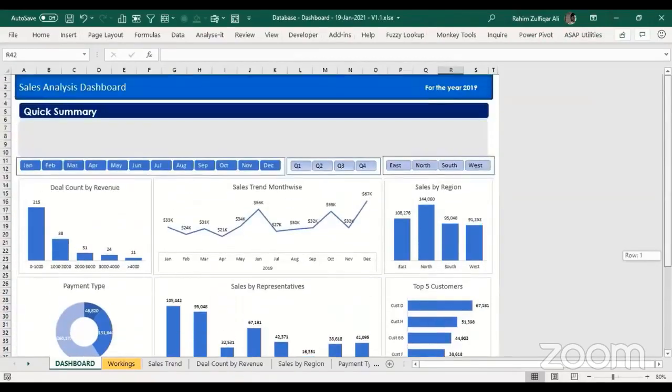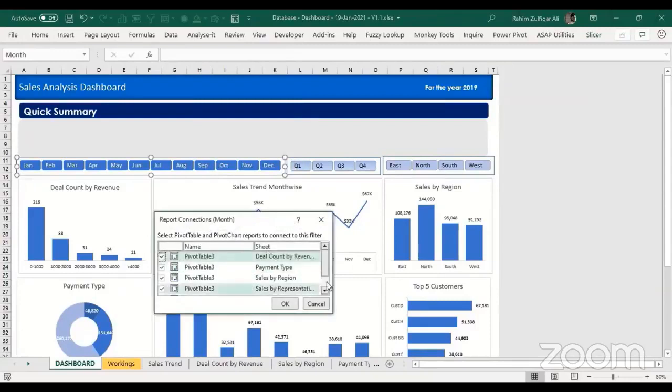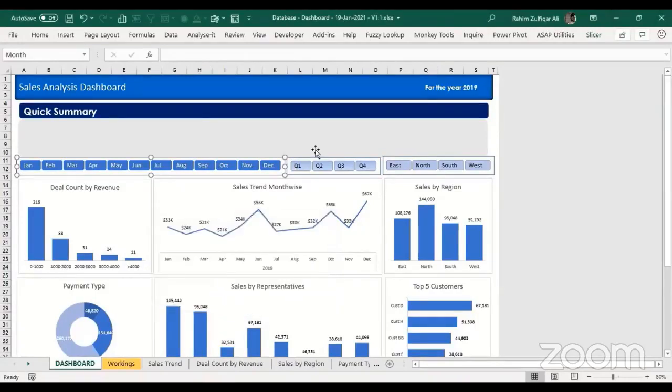Right, now the step remaining is that we need some key numbers from the data where we will be using some functions, but before that we need to link all these below 3 objects with the slicers. For doing that, I will right click on the slicer, go to report connections, and check whether all the pivot tables are connected. Yes.